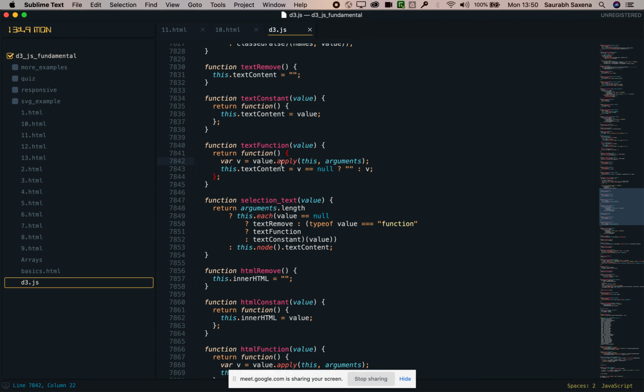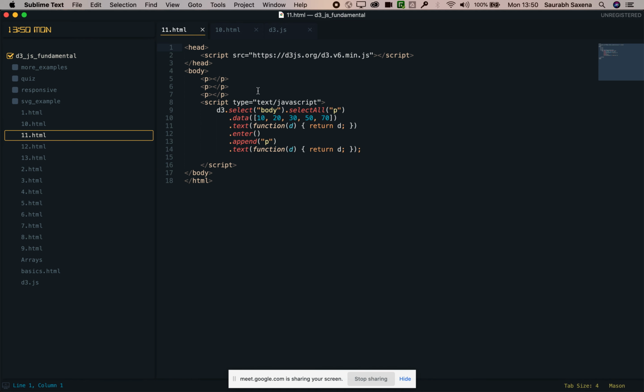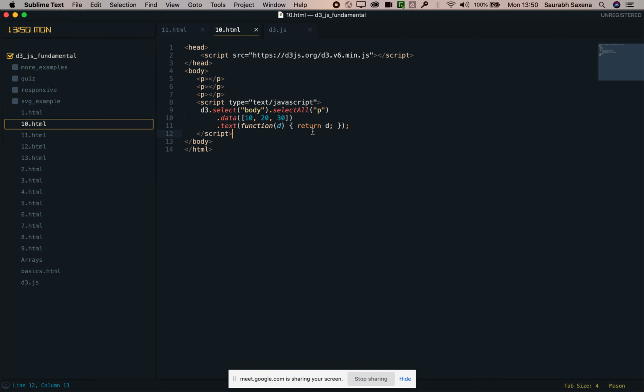Bind, apply, assign, these are the methods we apply on function objects when we want to manipulate a function object. What is happening here is, this was the example, right? This method we are passing takes input. It takes 10 as input and returns 10.